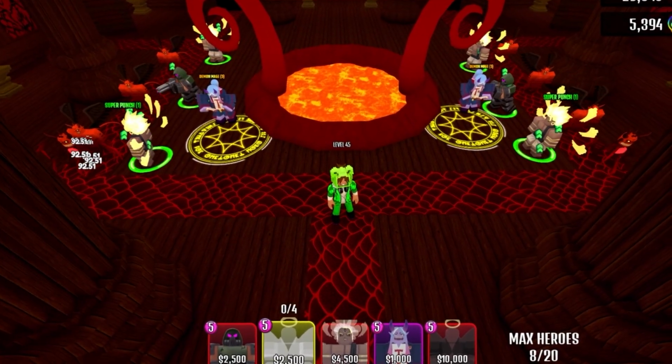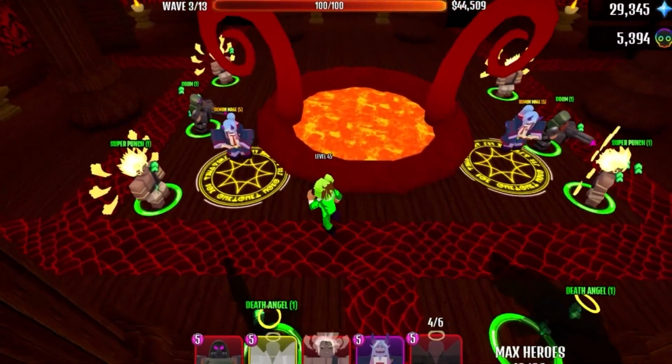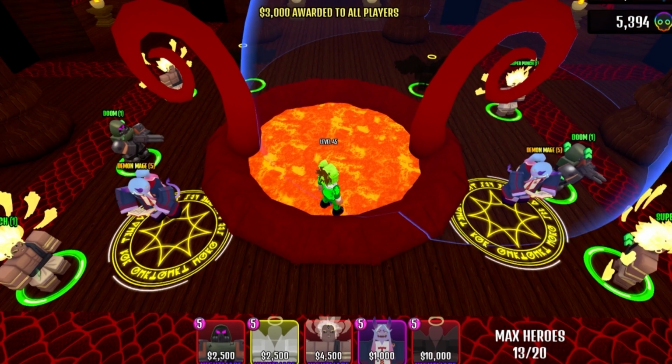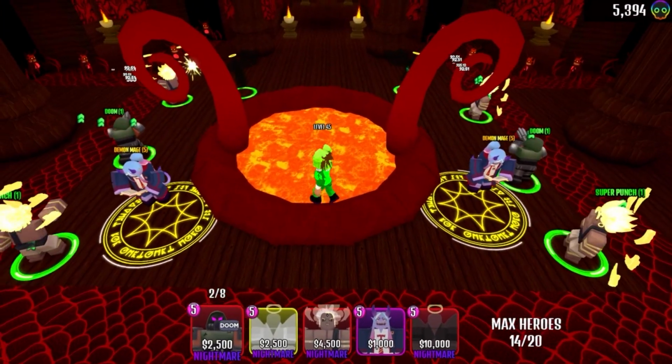Right, I've got my 4 of those out. Let's get Death Angels. We're going to get the squad ready for destruction. And then we're going to keep upgrading these Super Punch and just see if they can carry us through this floor. I have a good feeling they'll do good.